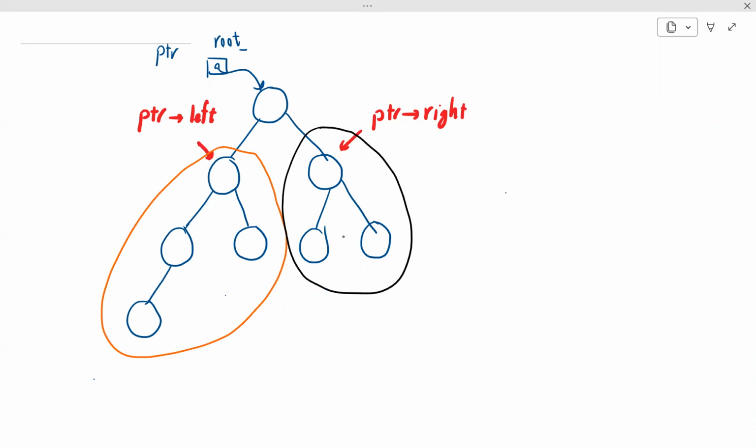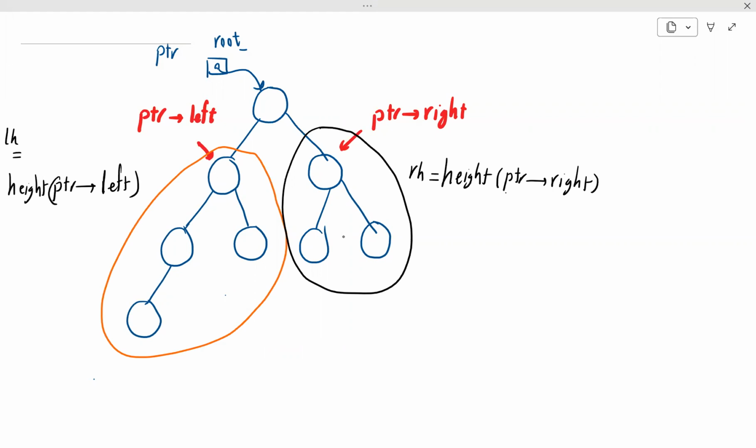Okay, so when I say height of PTR arrow right, that's a recursive call that computes the height of this tree and returns it. And when I say call height on PTR arrow left, basically what it means is to compute the height of this tree here, the left subtree, and return it. Okay, so this is what we call LH, and this is what we call RH.